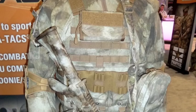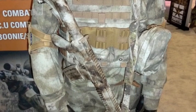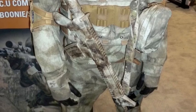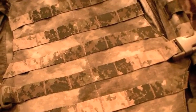Okay, and that's a padded sling on the top there. Yeah, this is our standard padded sling, our AA padded. ATAC camo pattern on that one? Yeah, new for this year, we've continued over from last year the ATAC pattern. They've finally got some uniforms available through Proper, so we're going to further support that line with nylon slings. I've been seeing a lot of ATAC. It's kind of the camo pattern of SHOT 2011. Definitely. A lot of new companies are supporting the pattern, and some other manufacturers and suppliers are going to start offering it.